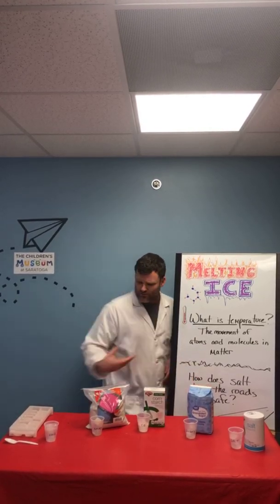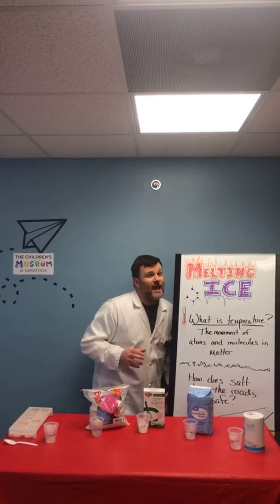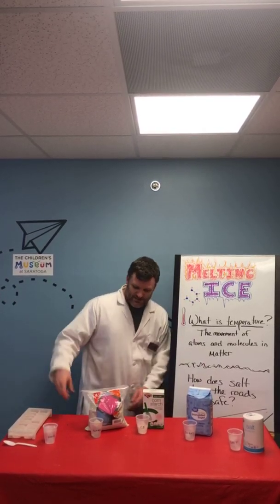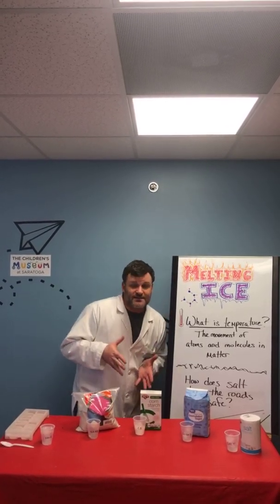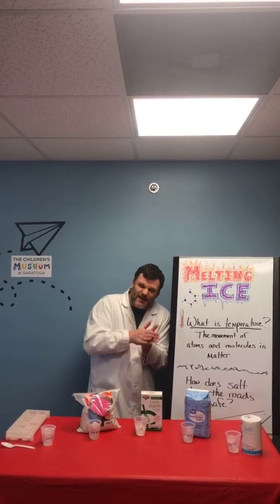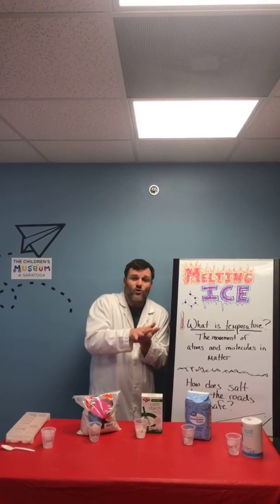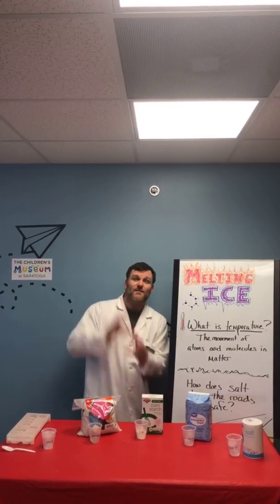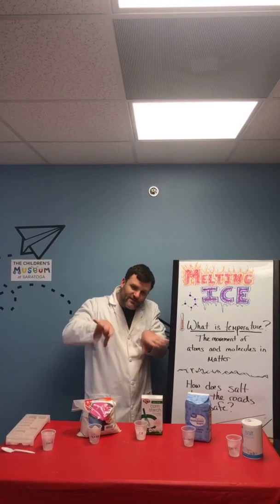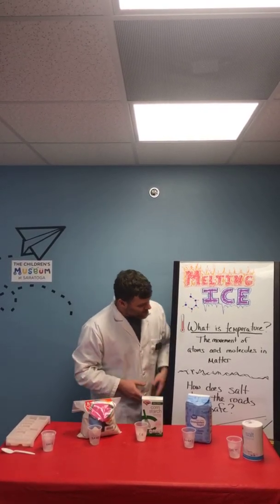Okay? So that's how salt works, but why do we put sand on the road if salt is going to melt it like that? Well, sand works in a more mechanical way. See, the sand, when it gets onto the ice, at the very least, it's going to create a rough surface, because ice is really smooth, so it's slippery. But when you put the sand on top of that, it makes it coarse like sandpaper, and so when your wheels are going across that, they won't slip as easily. Plus, sand tends to be darker in color, and that means it can absorb more of the sun's energy, giving that energy to the ice and causing it to melt back into water.